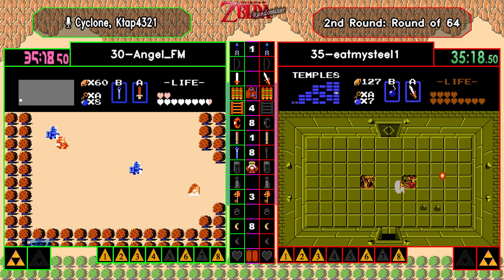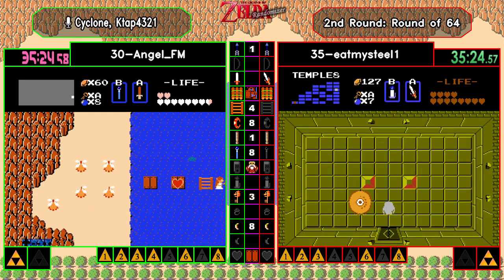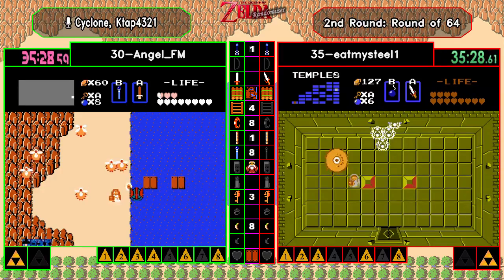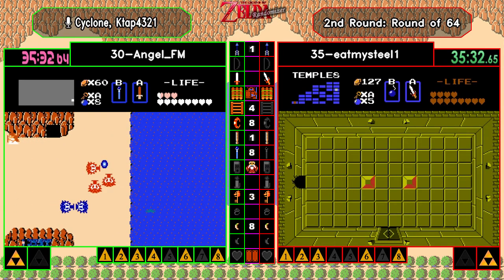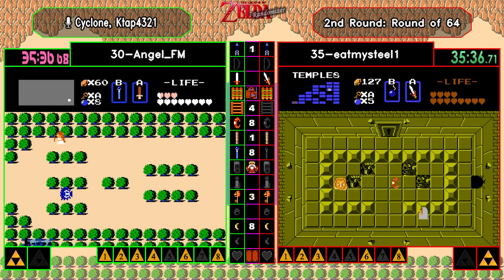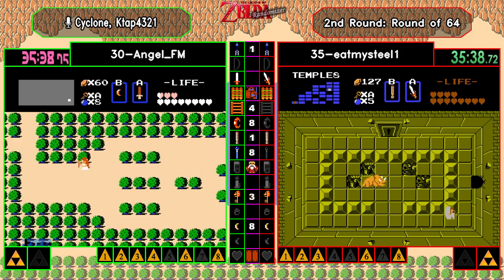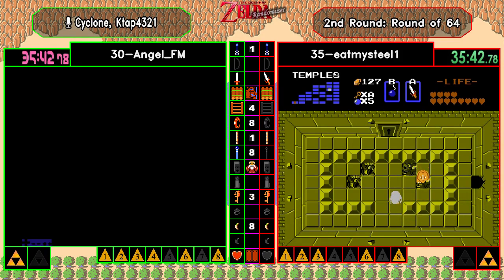So, Eat My Steel did grab their Triforce out of level 4. I'm going to be interested to see if there's a way around to that room that was blocked off by the ladder without getting the ladder. That's something that will interest me here. We see Angel FM just did a world wrap to get that heart on the coast. Very nice. And Angel FM now going to find level 9.